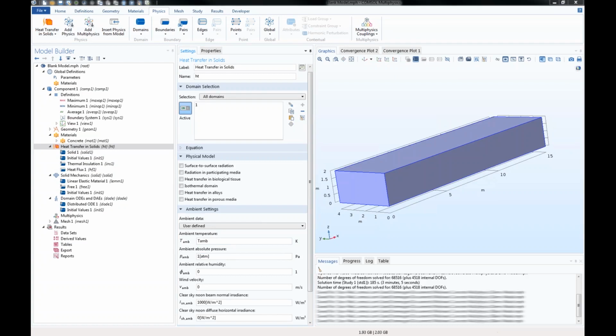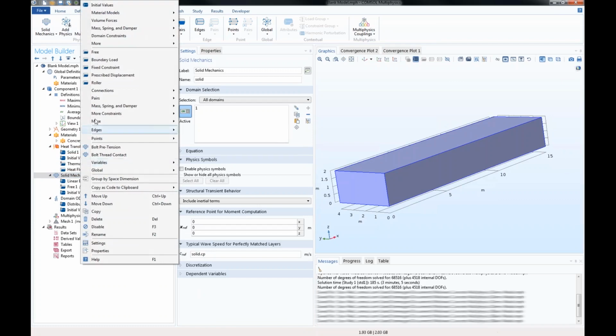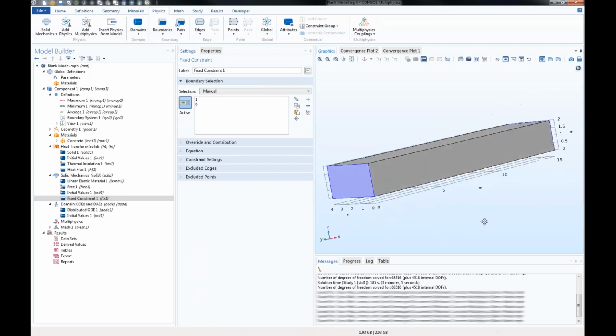Okay. The other thing I need for the heat transfer part is the heat source. But for the heat source, I actually need this domain ODE, so I will skip that for now. So doing the basics in every physics. The solid mechanics, let me say I have fixed constraints on this face, on this other face.